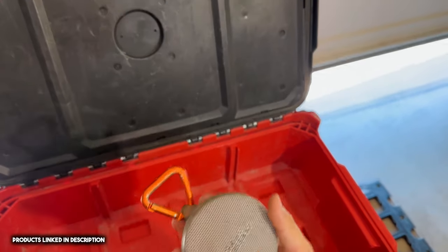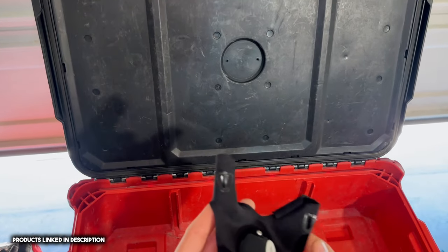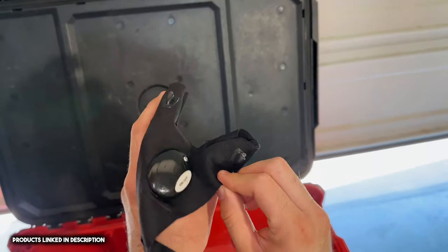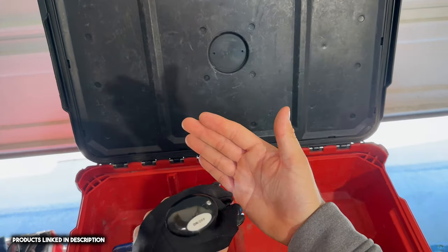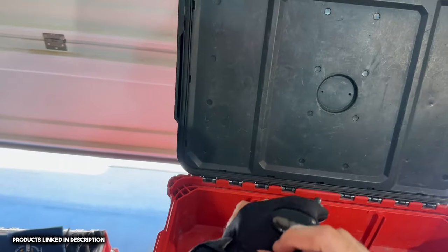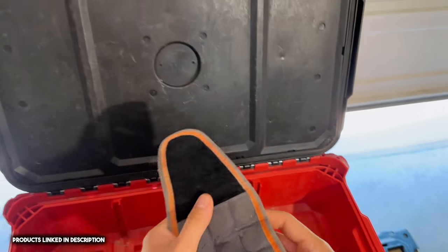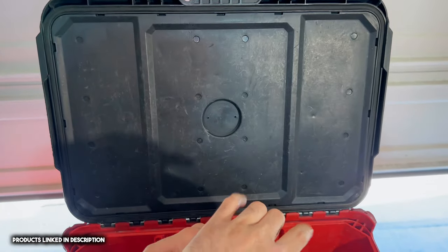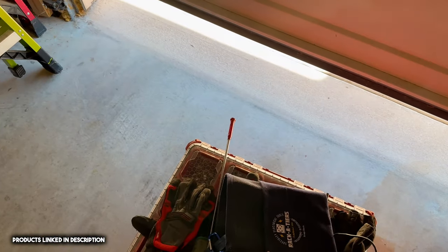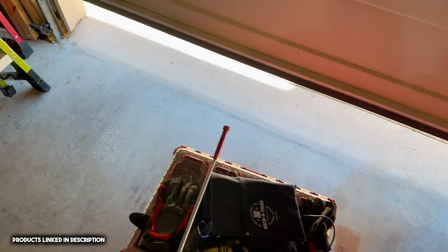Also just a JBL speaker from back when I was a Subaru ambassador. This is a little random tool I found on Amazon — you put your fingers through it and wrap it around, it has a light so as you're messing with wires you can have light on your receptacles or switches. And this little Klein wristband — it's magnetic so you can stick self-tappers on it and just keep your screws in order.